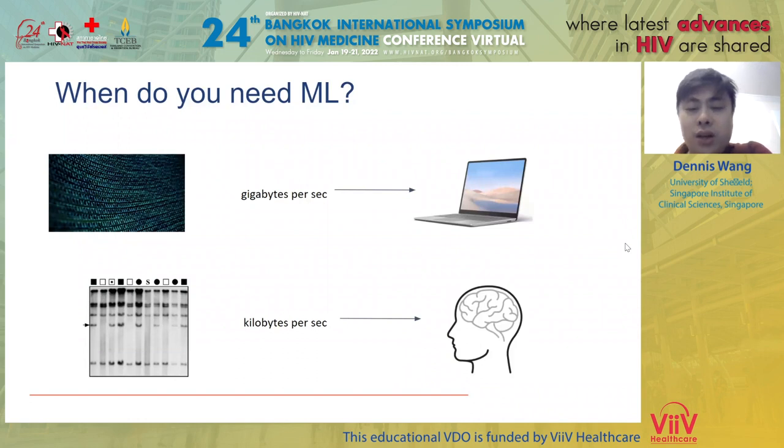So when do we need machine learning? Well, what's great about computers is that they can process vast amounts of data in a short few moments, whereas humans can only process limited amounts of data through things such as our eyes or ears. So this creates an opportunity for using algorithms to derive new insights from large or vast amounts of data. But not to be outdone, humans can still learn very complex tasks with limited amounts of information.